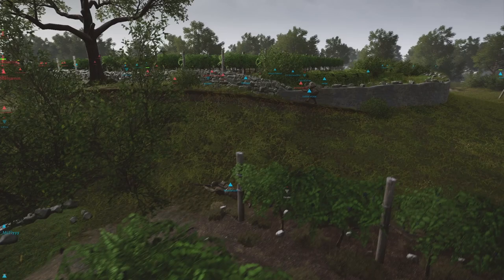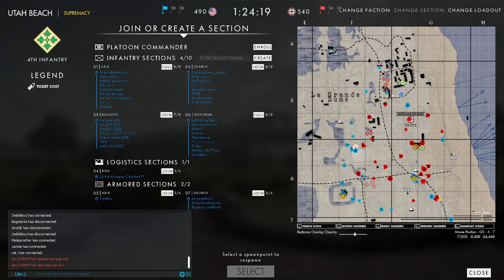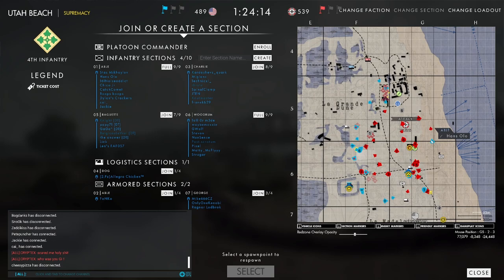So having a look at the map here, we can see that the Americans have one FOB on the southwest side of tents, as well as on the direct south side of tents. The Germans only have one FOB to the north of tents, and it is close, I guess, but probably not close enough to get back.